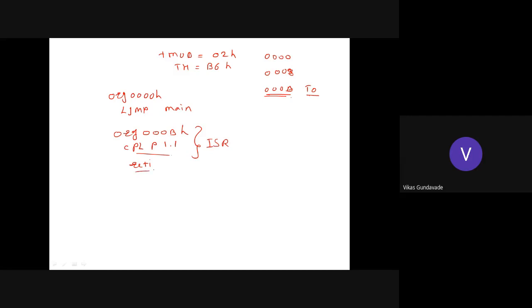Okay, now we will move towards the main program. For the main program, we will start at the location 0030H. This will be the location of the program, and at this location we will jump from the main program. So from this main program, we have jumped to this location, and within that, if the interrupt is generated, the program counter will jump to this ISR location, execute the ISR, and after that, it will return back to the main program.